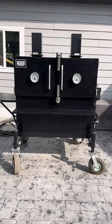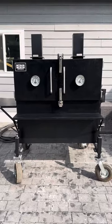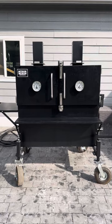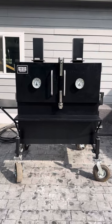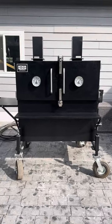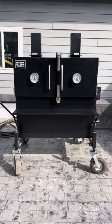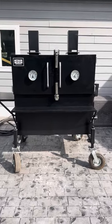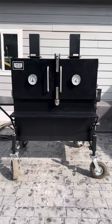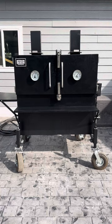If you're going to cater, have a restaurant, or cook a lot of whole hog, you may want to go with a bigger size. In 2013 I first thought about purchasing this smoker, but I was a little scared. I came from pellets and I was worried I'd have to manage a fire constantly. I was used to cooking low and slow with long cooks, so I shied away and ended up getting a gravity fed smoker alongside my pellet cookers.